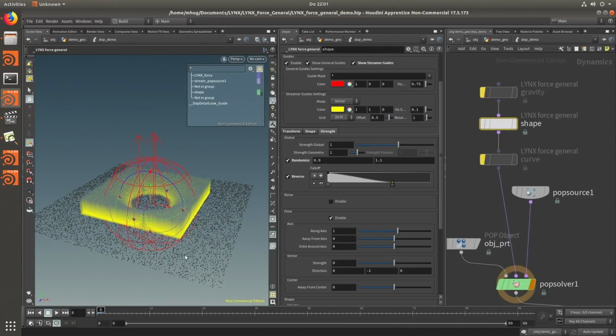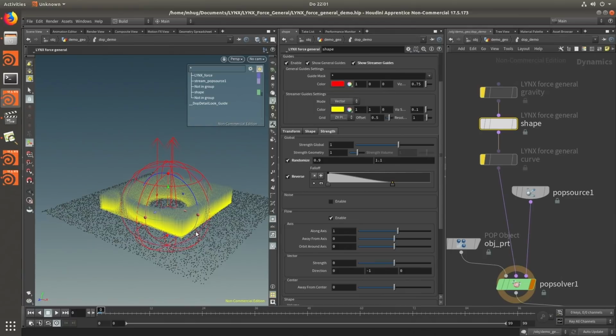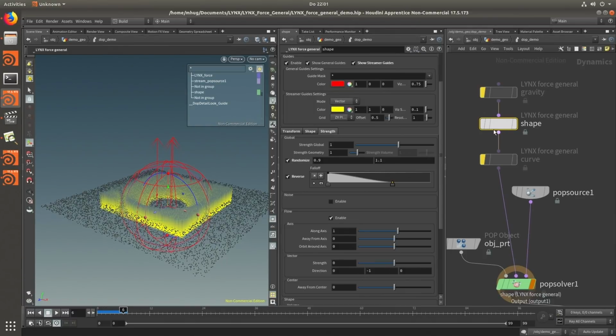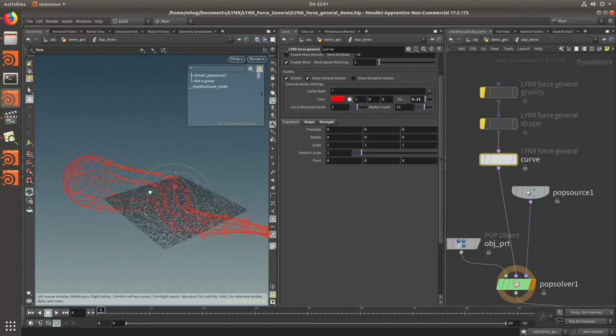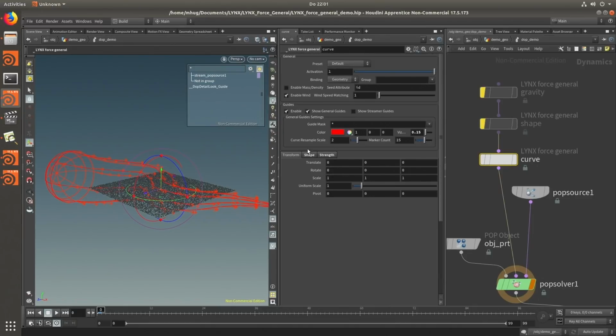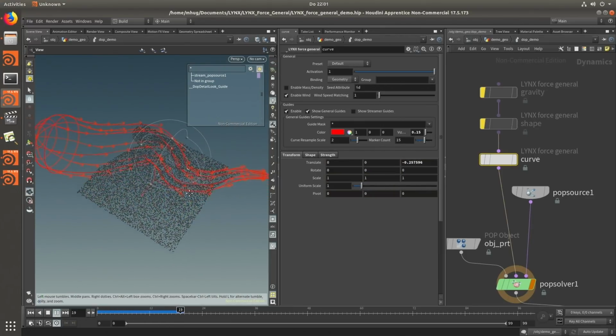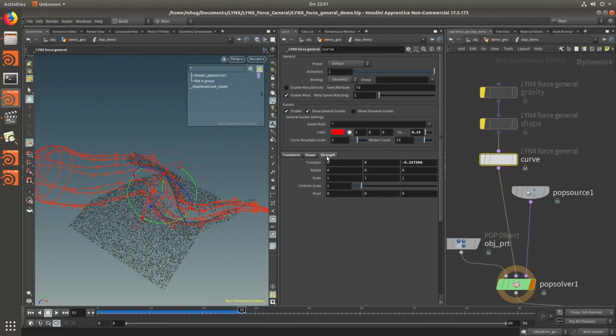Any questions so far? No? Okay, then I'll quickly demo the curves. So this was the latest feature I added, which is curve support. The main benefit, again, to the internal ones is that you can use it on volumes and geometry at the same time, so you don't have two different nodes to do that. Again, you can also transform the curves, and then it just works out of the box.